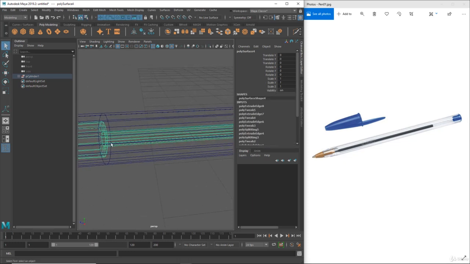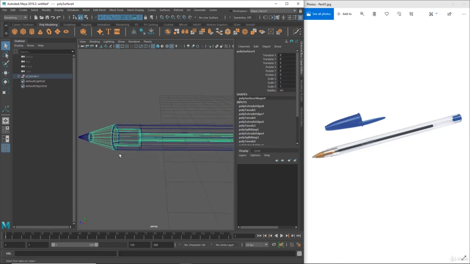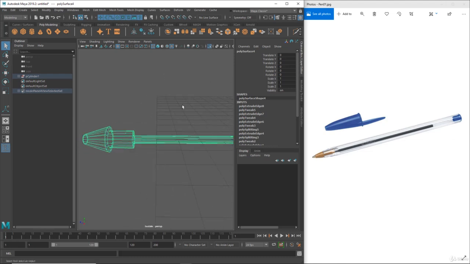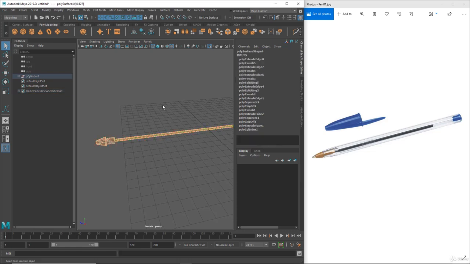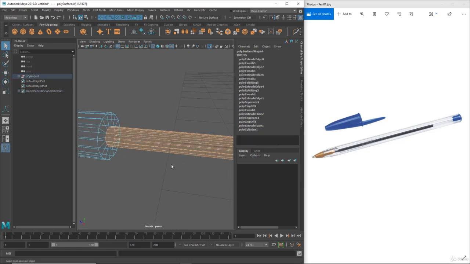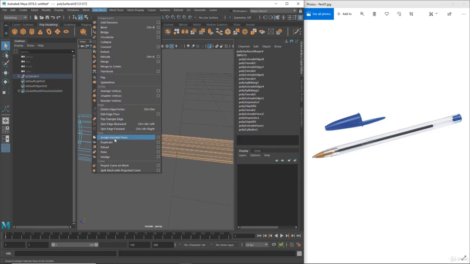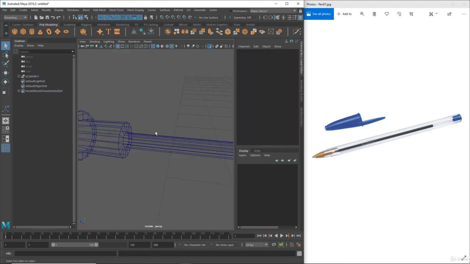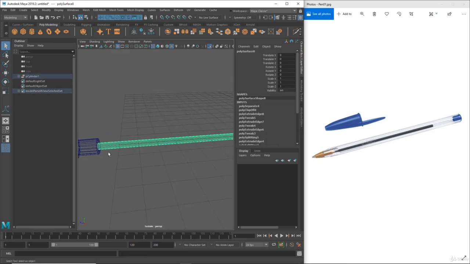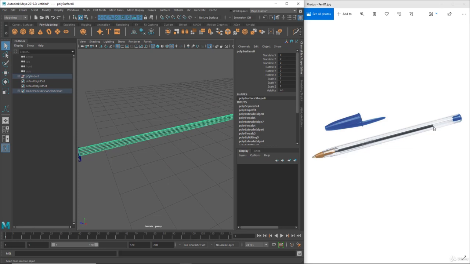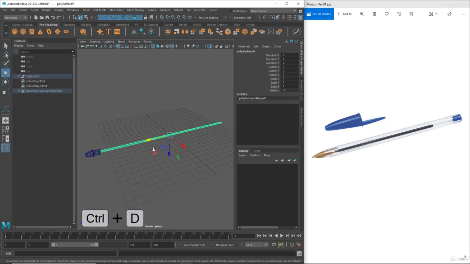So now we need to separate that, the ink container. Let's isolate that just to see that. So as you see, it's one piece, so we need to separate that. So I'm going to select that, and I'm going to extract that. So now I have one piece. So now let's create the ink, the black ink inside that, or the blue ink. So I'm going to duplicate that by hitting Ctrl and D on the keyboard.